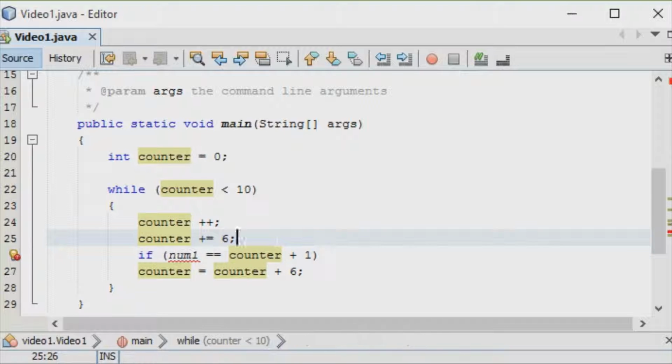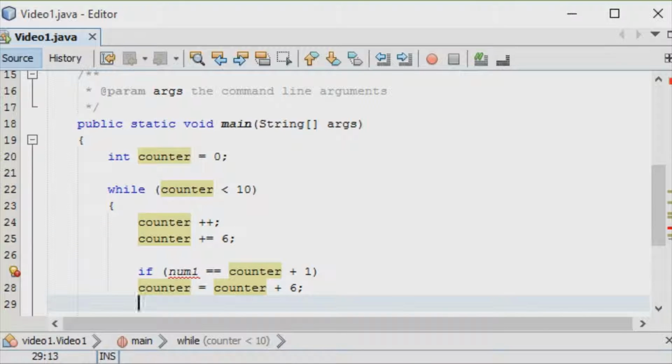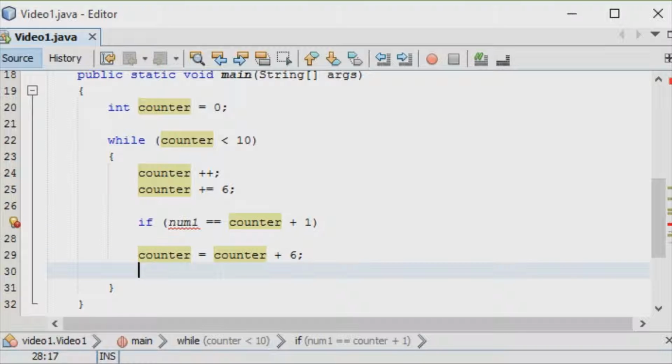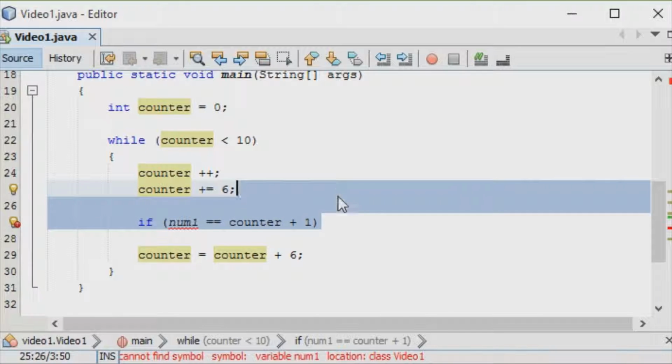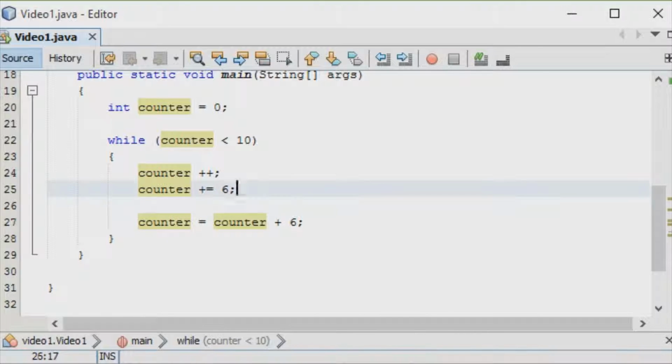It's just going to temporarily add 1 to counter and compare it to num1. That's why you have to use an equal sign to set the value. But you really don't need to know that.